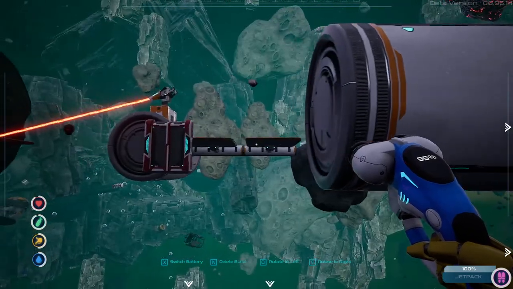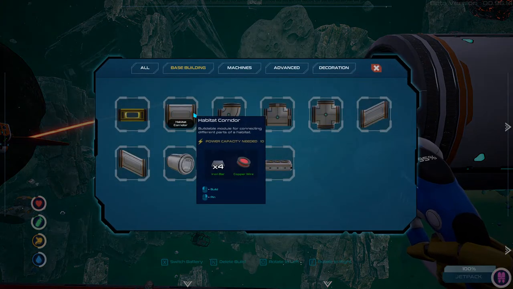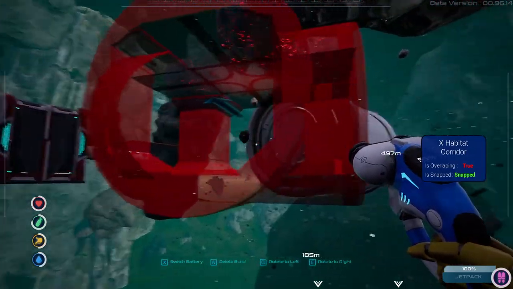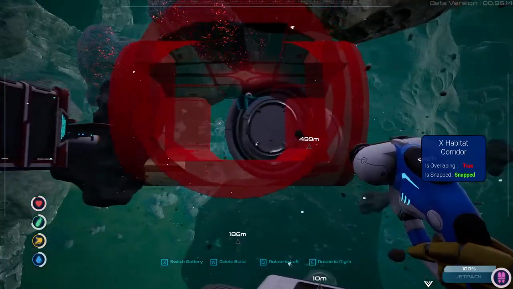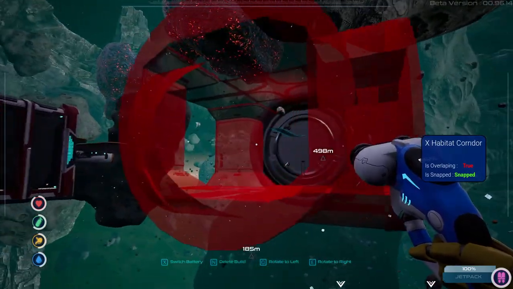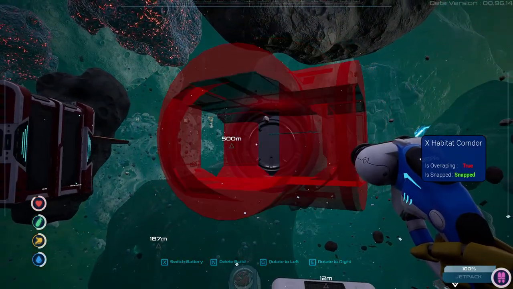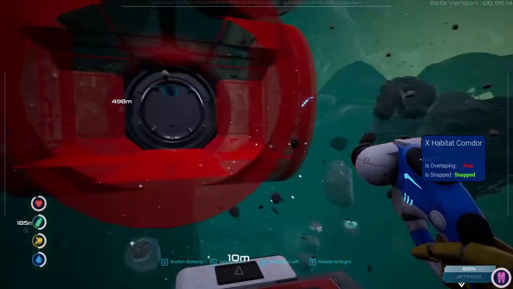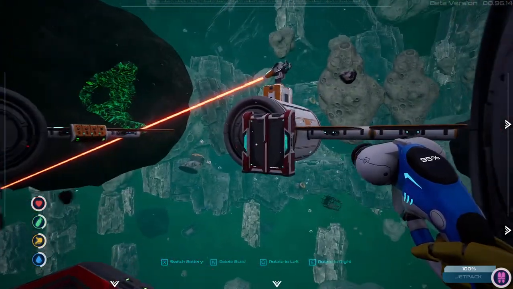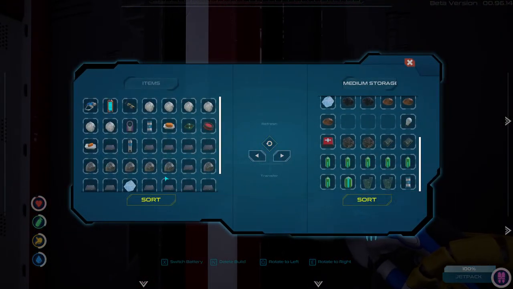All right. Let's do a habitat. You know what? Let's do a habitat quarter like this. Oh, I can't. It's overlapping. What's overlapping with it? It's overlapping with something. No! All right, well, I'm going to have to figure out what we're going to do here because I just screwed everything up.